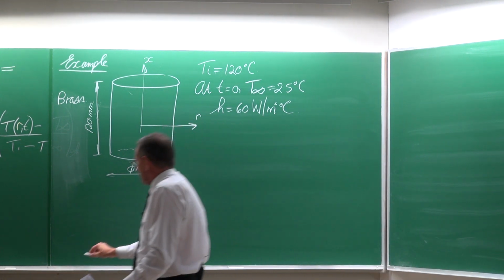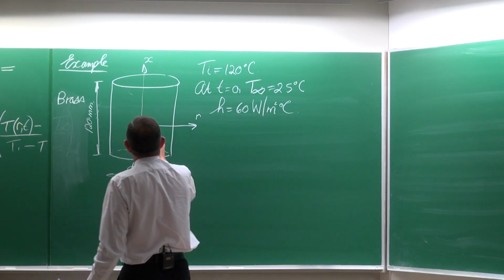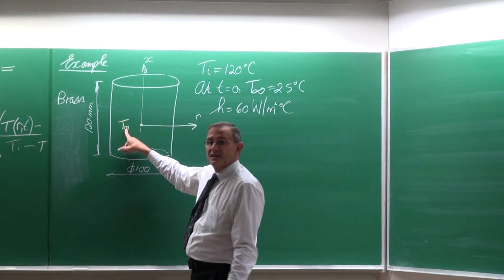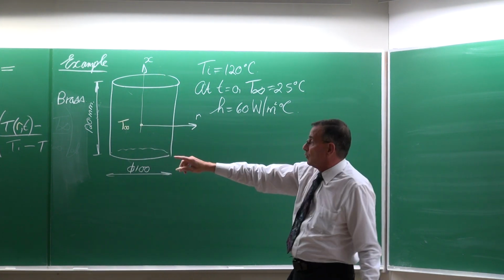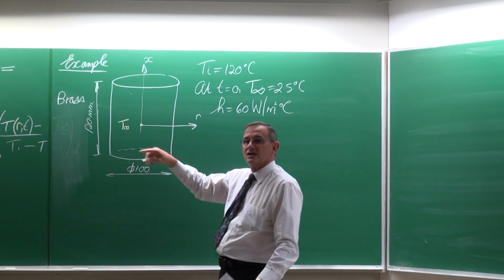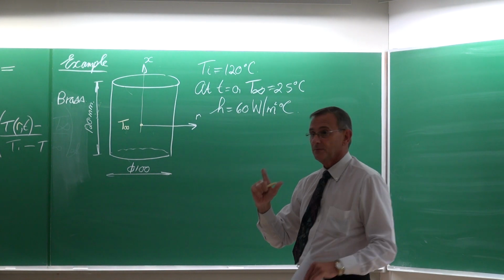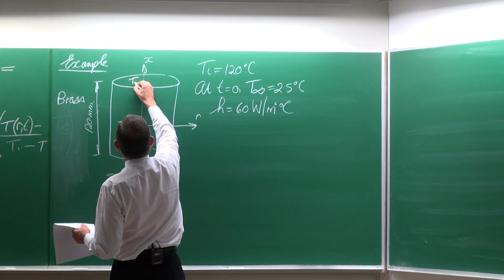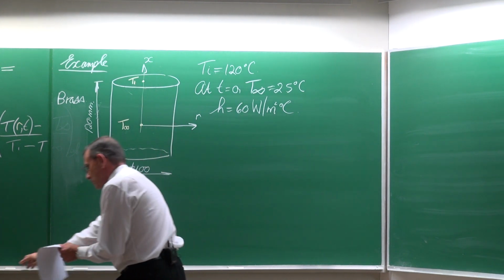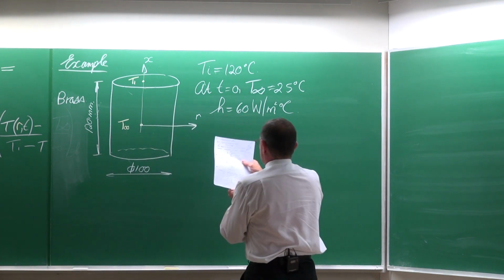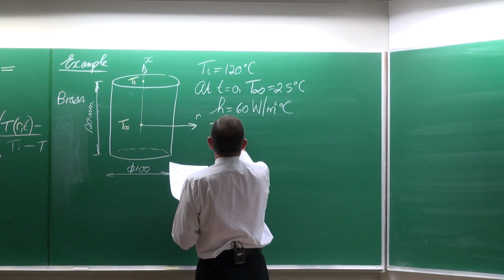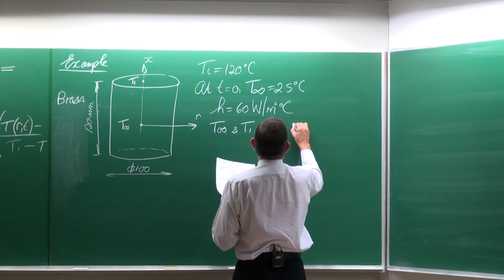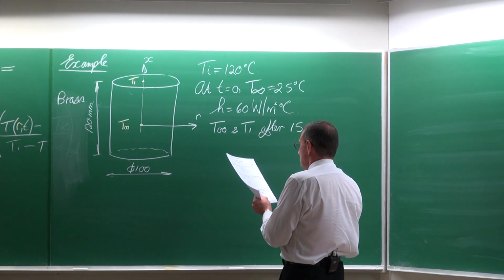And the question that is being asked is to determine the temperature in the center. And I'm going to indicate that as T00. You will see later on why I'm using T00, because there's going to be more than one T0s. So we want to know it in the center, and then we also want to know the temperature there at the top, in the center there, and I'm going to call that T1. Okay, so we want to know what is going to be the temperature at the center and at T1 after 15 minutes of cooling.